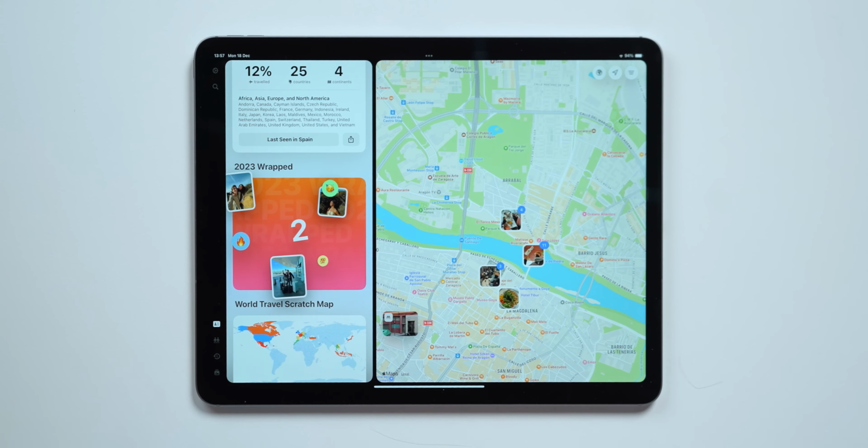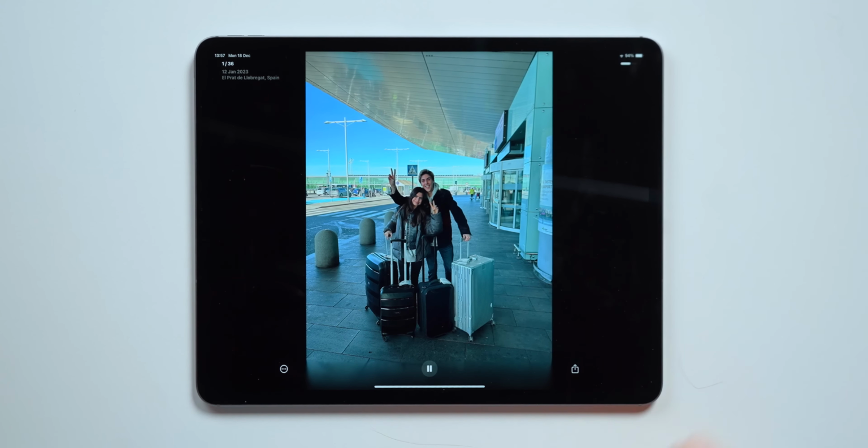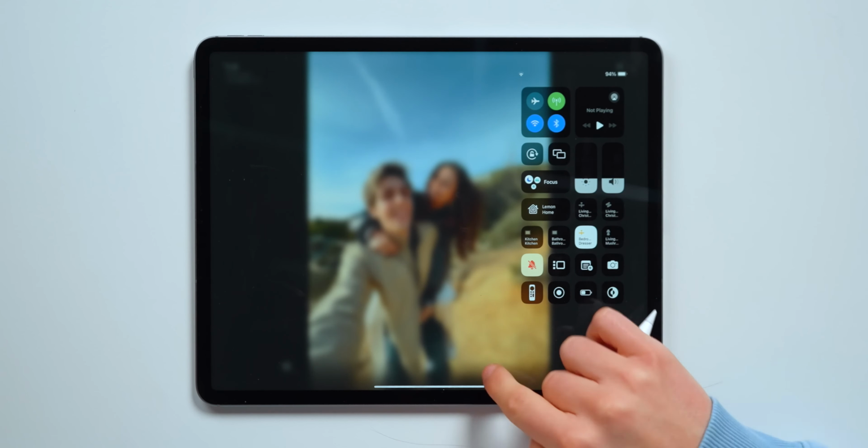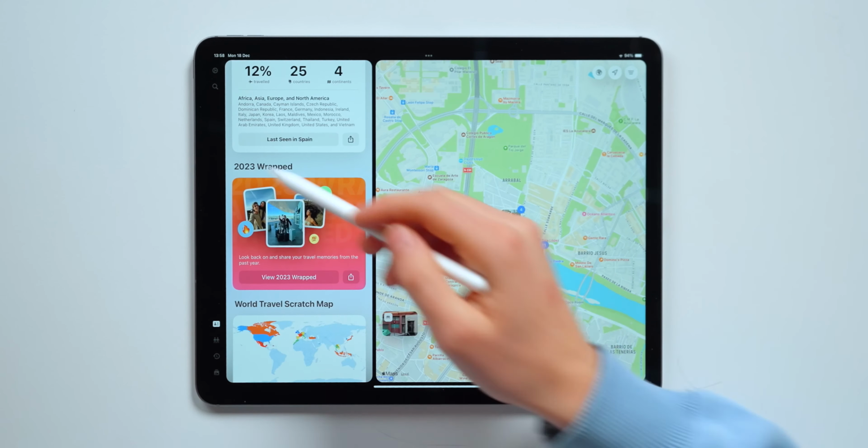You've also got like a wrap. Same thing with Spotify or Apple Music wrap. Let's go ahead and tap View 2023 Wrap. 3, 2, 1, and boom. Let me turn down the volume just a tiny bit. It will give you a little wrap on a specific trip that you've been on. Pretty similar to what Apple does within their Photos app, but it's pretty cool.